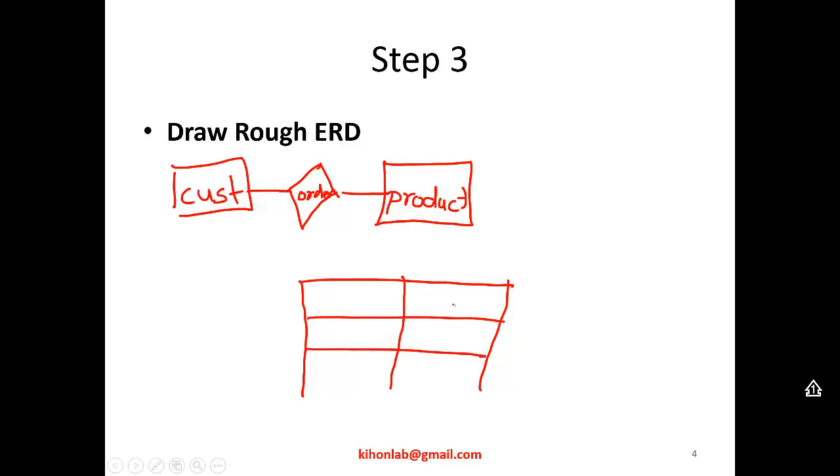So here I will write the entity names, customer and product, and here also customer and product. We'll see in the upcoming slides, and here we are trying to find out the relation. So customer and customer, there can be no relation, and product and product there is no relation. Customer and product, we can find out the relation. A self entity doesn't have a relation. So this is the rough ERD.